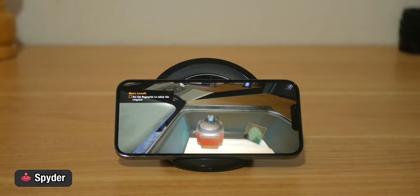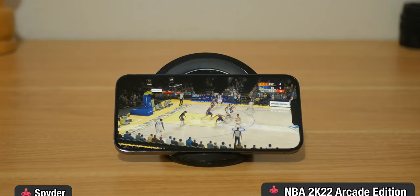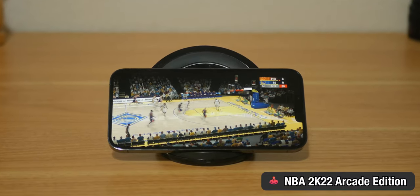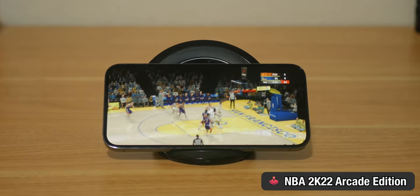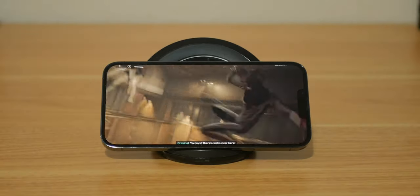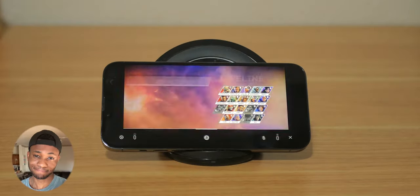Now, more and more games are being added to Apple Arcade as time goes on though. Like NBA 2K22 for example. Like I said before, this one is also console-esque and it's on Apple Arcade. Actually, in fact, this one is like a console game that was successfully ported to the iPhone. It's actually pretty cool. But don't expect to find other equivalent games in Apple Arcade, like FIFA, GTA 5, or Spider-Man, or Halo, or Apex Legends, etc.